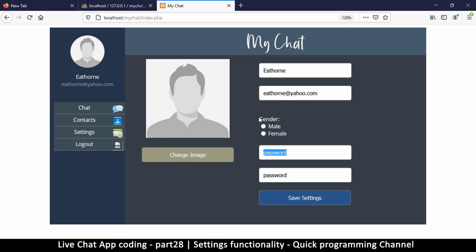Okay, so the remaining thing is the gender. The reason I have not put it there is because it requires an if statement. Because remember, we are not putting a value simply the way we are doing on the text here. What we are doing is we are asking, is the value this one? Then we check this one. We put a check mark there. If it's this one, then we will put the check mark here instead. Okay, so let's create that if statement right away. And also the image requires an if statement. So I think we can begin with the image if statement because it's going to be easier.